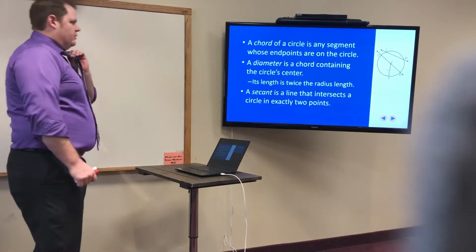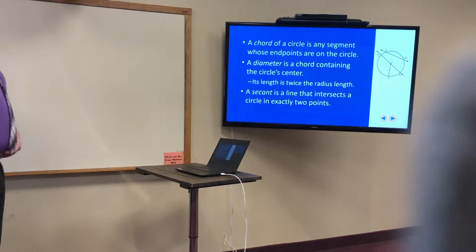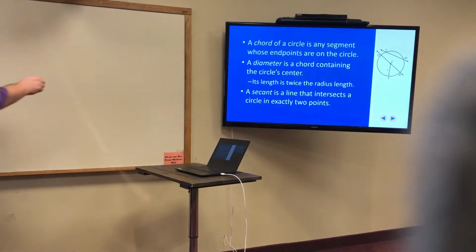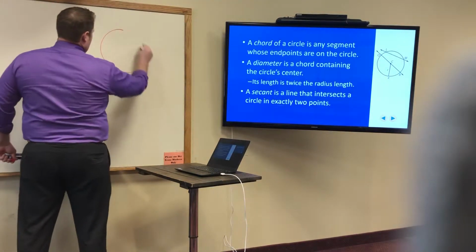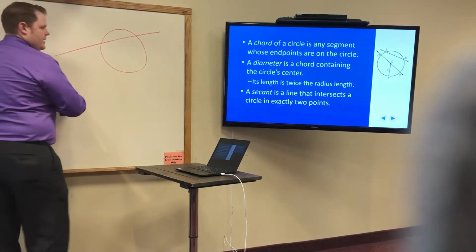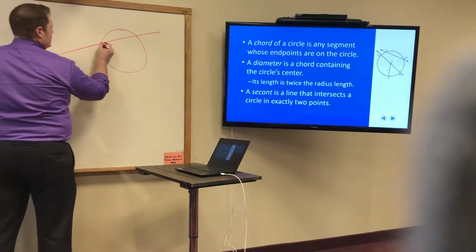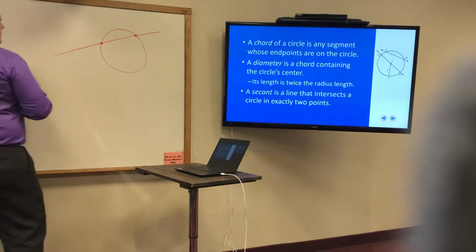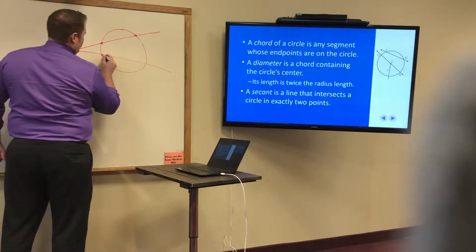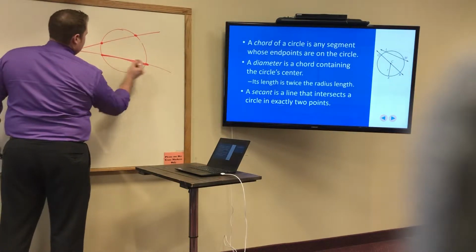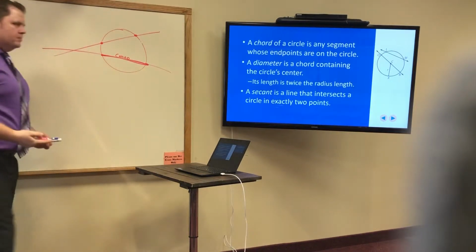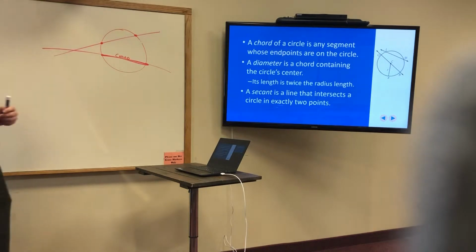All right, the next thing, we've talked about this, but I will review it. A secant line is a line that intersects a circle at exactly 2 points. So if I were going to draw this for you, that would be a secant line. Notice it intersects 2 times. But what does it form, by the way? This part of this line is what? Chord. Good. So a secant line forms a chord every time because it's touching the circle twice.